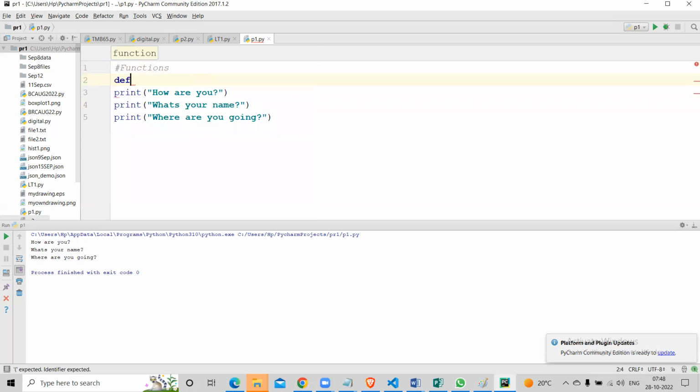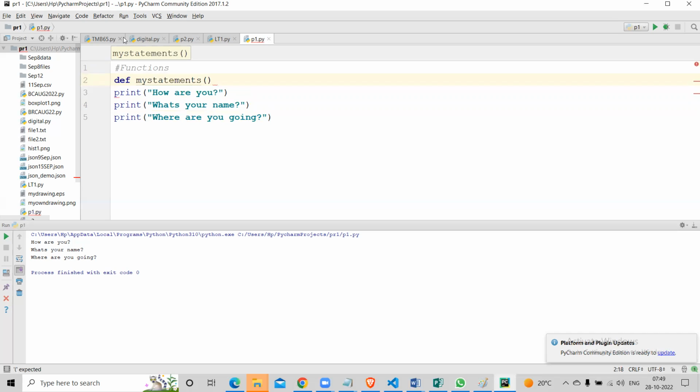You say def, and a name. def is like definition. You're defining it. So def, a name could be my statements or anything, followed by simple open and close bracket. def is the keyword followed by a name that you want to give. You can give your own name. Print has been given the name print.